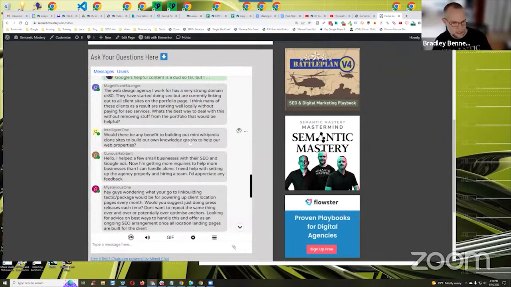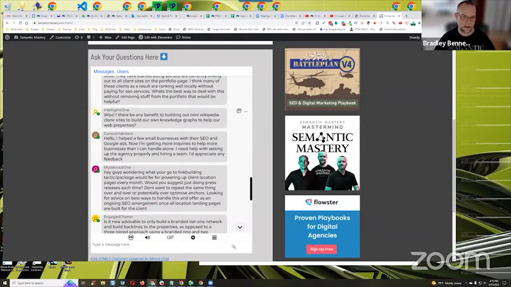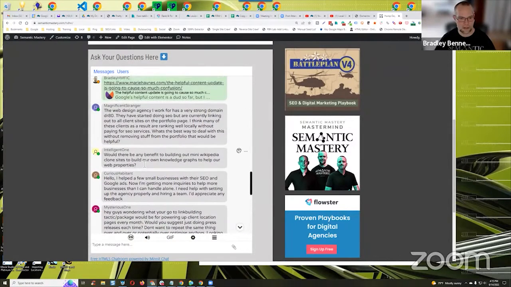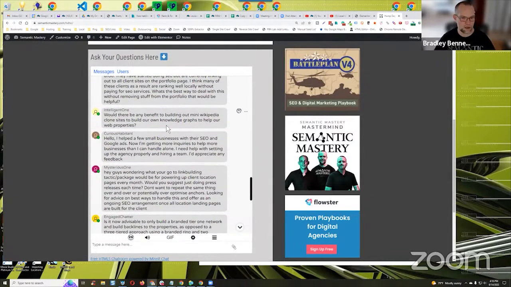So could you do it with wikis? You probably could. Are they branded wikis though? That's the issue that I don't know, because there's not a whole lot of context with this question. If they were branded assets, then yeah, I would say absolutely. If they're not branded assets, if they're like supporting assets, but they're not branded, then yeah, it would probably help, but I would be cautious about how you do it because you don't want to have any footprints. I just talked about expanding your entity footprint, but that's different, right? Whenever you're talking about branded profiles, again, you want to make connections between all of those profiles as much as possible so that Google understands that this is me, this is the entity over here and here and here and here, and they're all associated in some way.